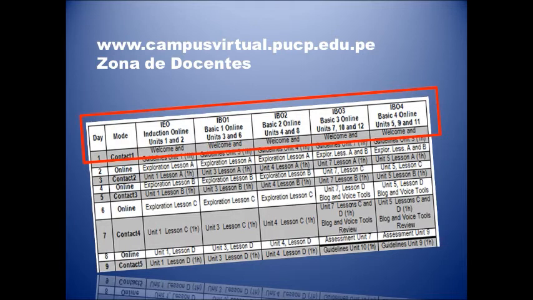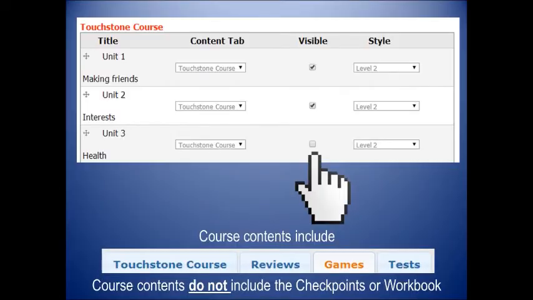The monthly planner tells you what units you have to do each month so that you know which units you have to make visible for students. For example, in Basic 109, students will do Units 3 and 6. This means that I need to make visible only those two units. The rest of the units are invisible and students will not be able to see them. To do that, you are going to access the Display Visibility and make invisible all the units or all the contents that are not necessary.